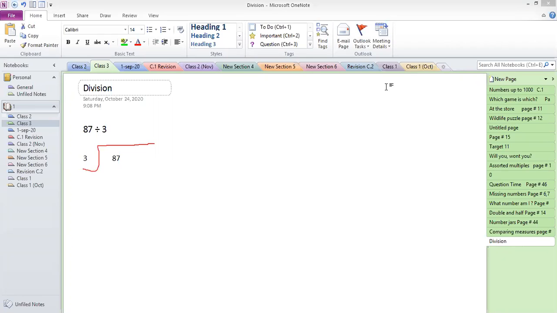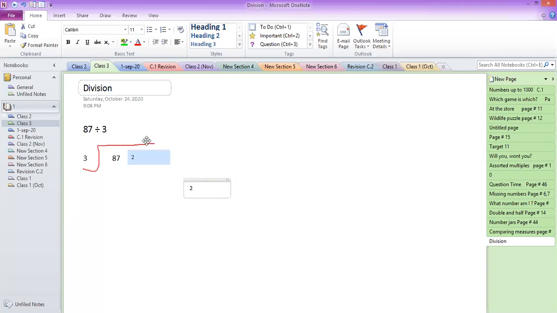Just look here. The answer is 6. And how many times do you read the table of 3 in order to get 6? 3 multiplied by what number will give you 6? Very good. 3 multiplied by 2 will give you 6. So what you are going to do, you will write 2 here and you will write 2 here. This is going to be your answer.